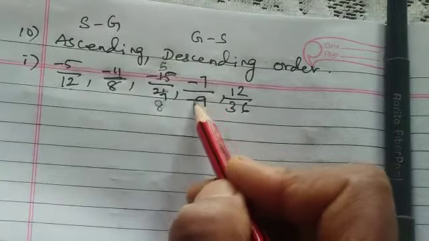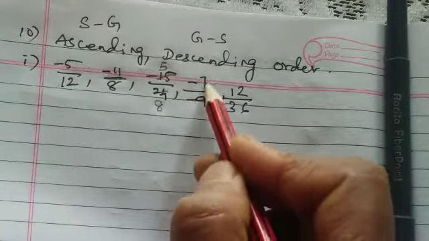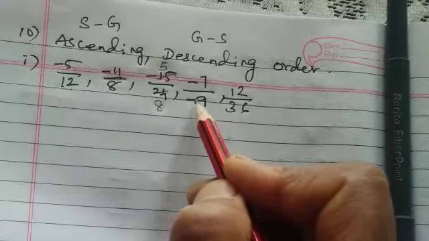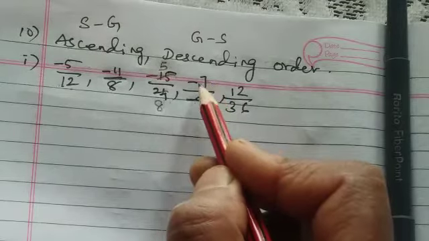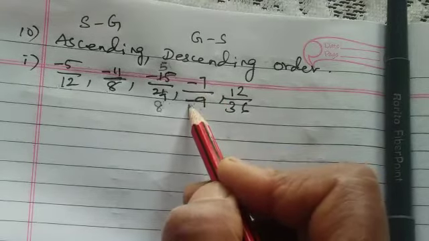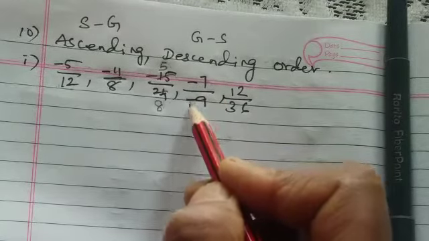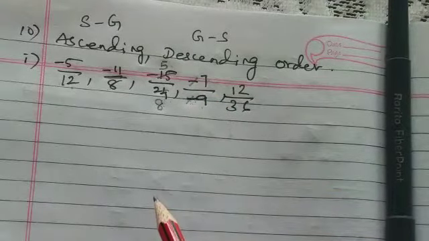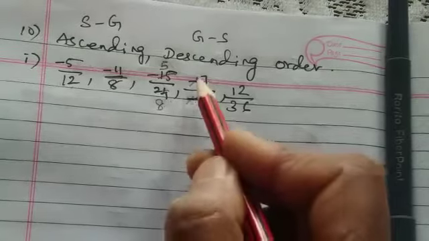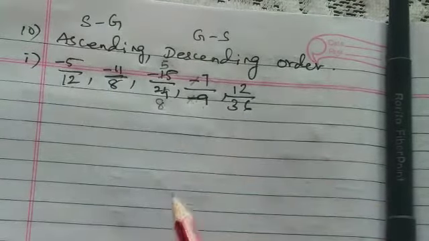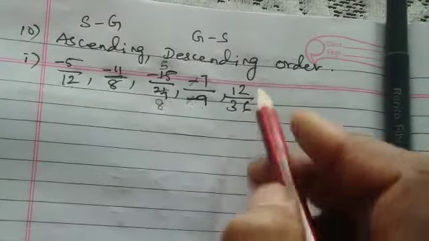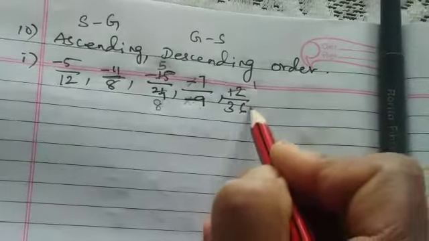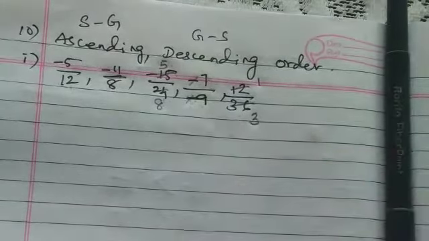But here, minus 7 by minus 9. Is simplification possible? They don't have a common factor. But there is a negative sign in the denominator. So it has to go to the numerator. Otherwise, minus divided by minus: when you divide two same signs, it is plus. So minus 7 by minus 9 becomes 7 by 9. Both the minus signs get cancelled, since minus divided by minus is plus. Then 12 by 36. If you are thorough with the 12 table, both have the common factor 12. 12 ones are 12, 12 threes are 36.